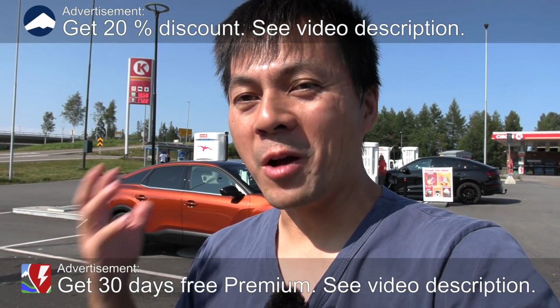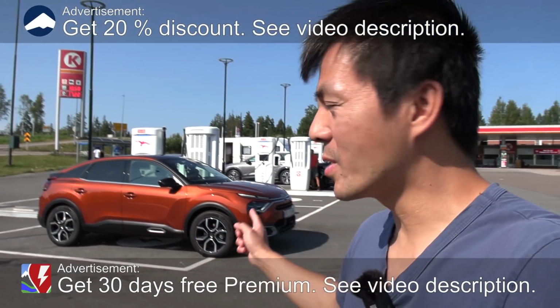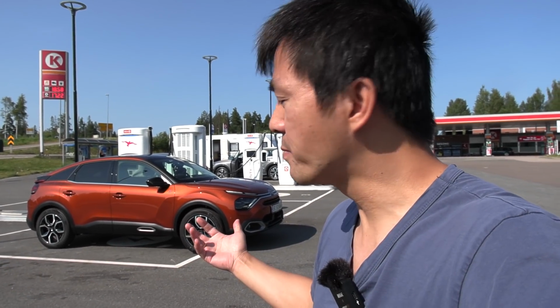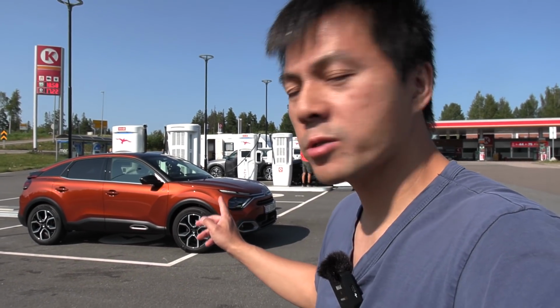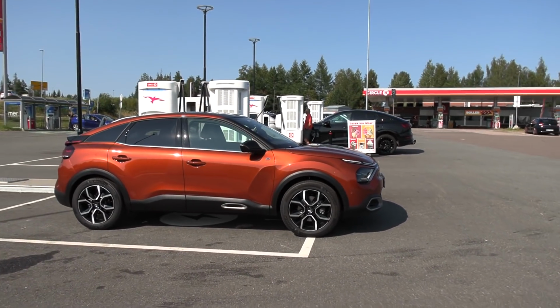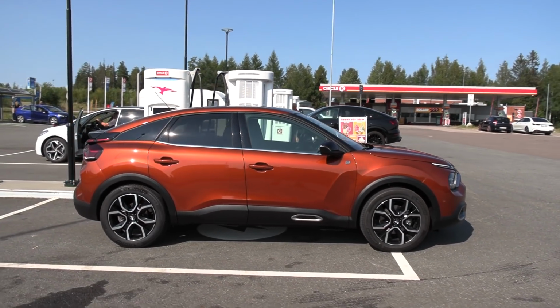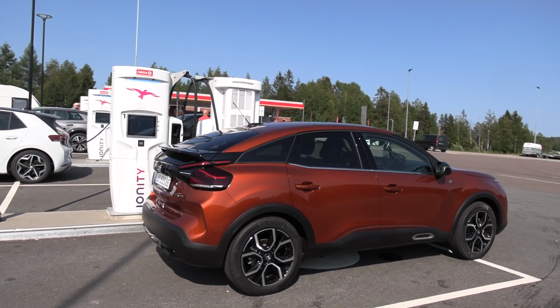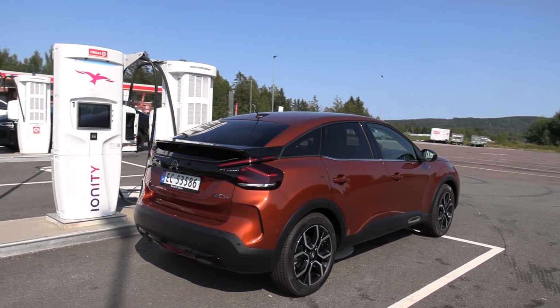Yo, what's up? We are back with a range test. This time, a much asked car. This is the Citroen e-C4. It's based on the PSA platform, with a 50 kilowatt hour battery, just like the E-208, E-2008, Corsa-e. I will also be testing the Corsa-e later in a couple of weeks, but today it's all about the Citroen e-C4. So, quick intro. It seems to be like a crossover, so we will see how efficient it is. Hopefully we can get it around 150 watt hour per kilometer today.